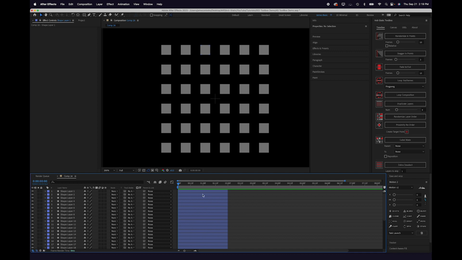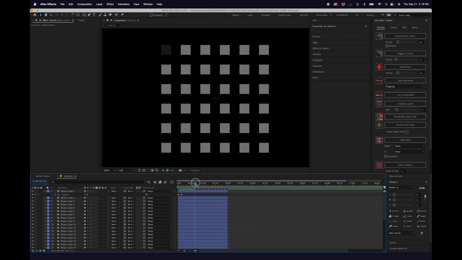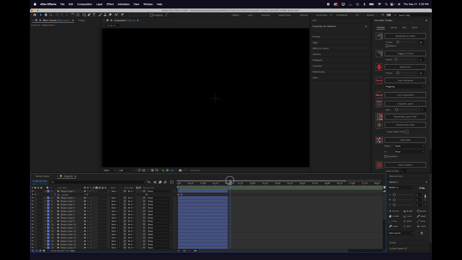All right, next up is loop keyframes. Let's say I've got a square and I just want it to blink. I can just hit an opacity keyframe, go forward a few frames, set this to 20, and then if I just grab these both and hit loop keyframes, it's just going to continue to loop them in a ping pong forever until the layer out point.